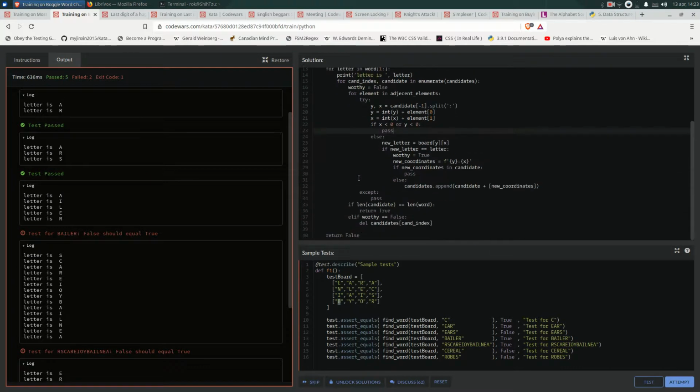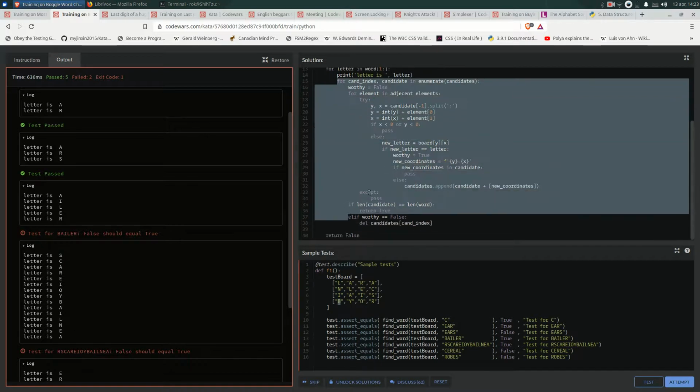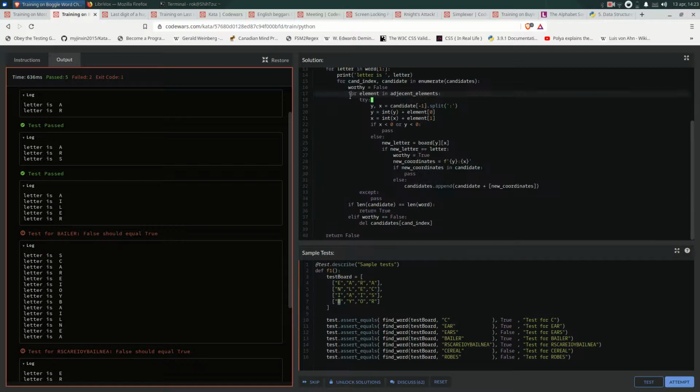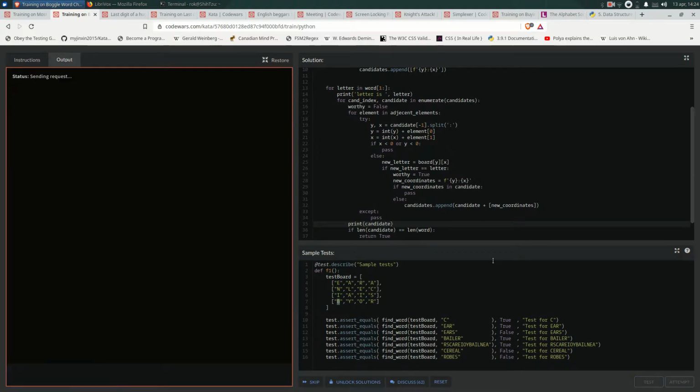And for... we do... can we just, after we're done with this so-called candidate, we just print candidate to see what that looks like.